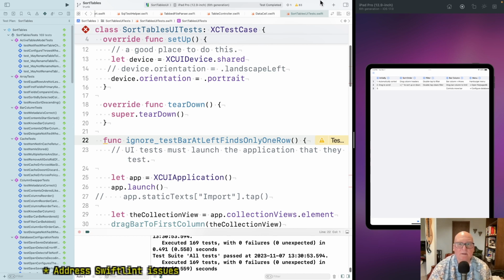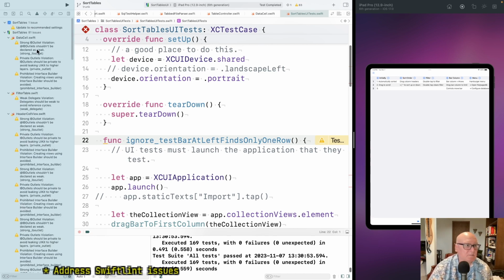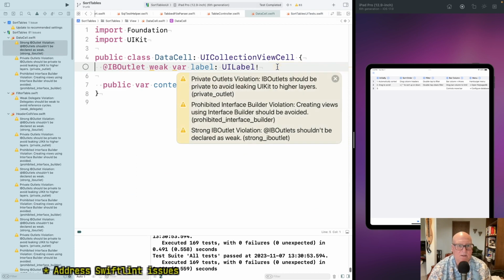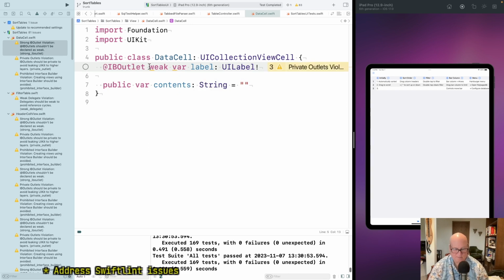Okay. Let's go back to our issues. It should not be declared as weak. Well, I can make it private. I don't know if it goes here. And I can take off the weak. And I'm going to run, data cell should show up if it's a problem.